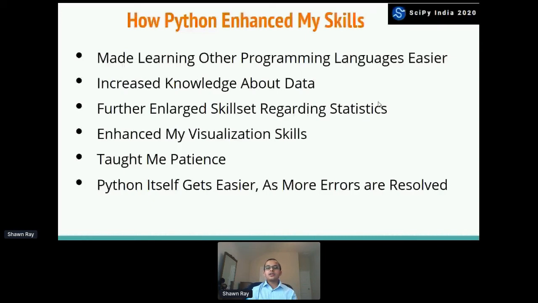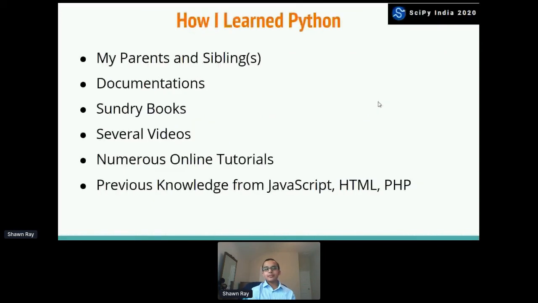So there's a lot of ways that I learned Python. First of all, my parents and siblings, although not computer scientists, use Python in their respective fields to a very large extent. So that is also part of my motivation, and that's why I chose Python. Along with that, of course, I've also studied the documentation, including Python's own documentation. I've read many, many books, all of which are at least very useful to some extent and allow you to see Python in text rather than simply on somebody else's screen.